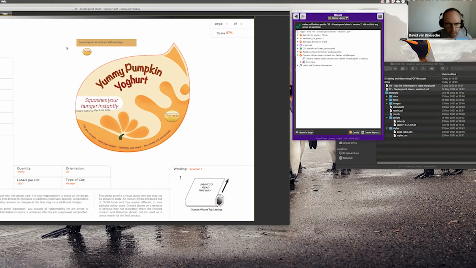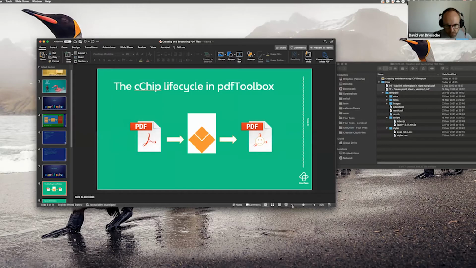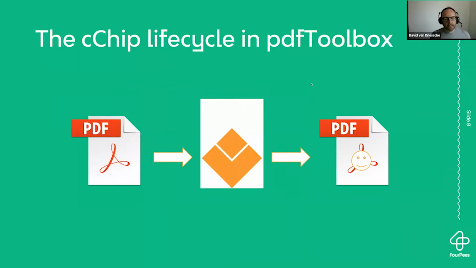Now, if I look at what happens here, you can see that there are a whole bunch of steps. And again, I'm not going to go into details, but this green step that you have here is an imposition step. And then you could wonder, why do I need an imposition step in there? And then it becomes time to look at the restrictions. So let me go back here to my presentation.